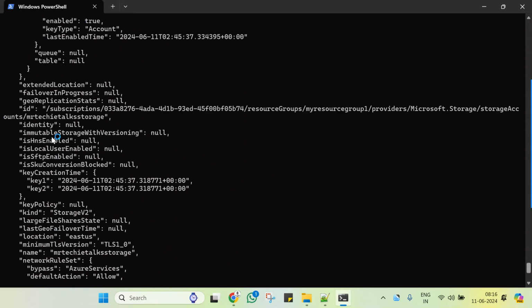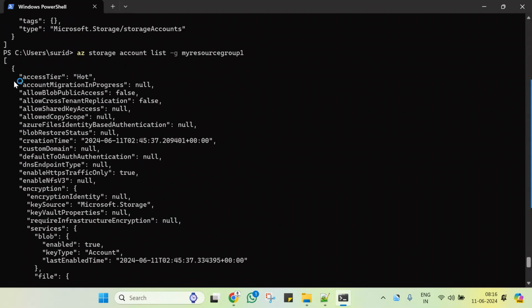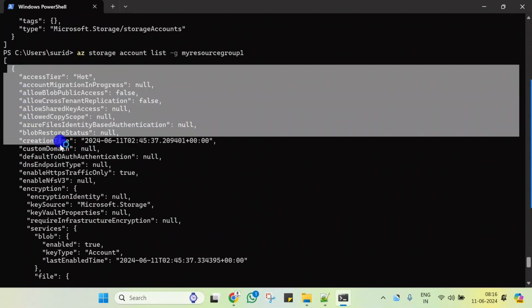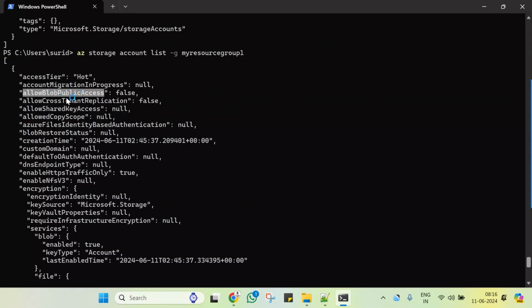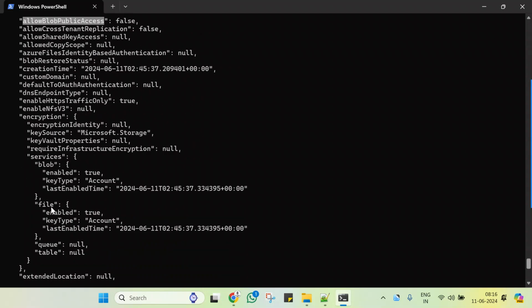So now we can see the entire information of this particular storage account. Allow public access, false, every information that we have. Everything you can check here.